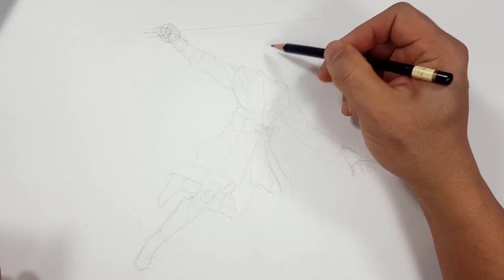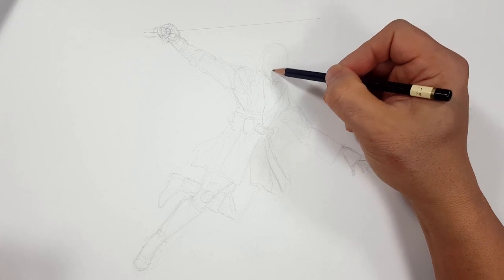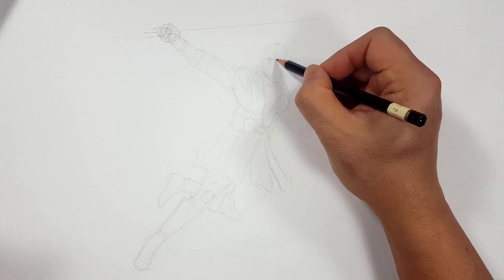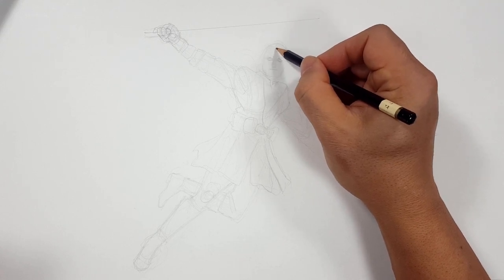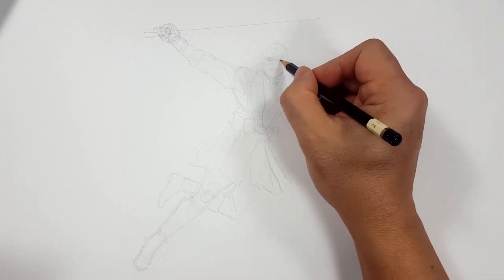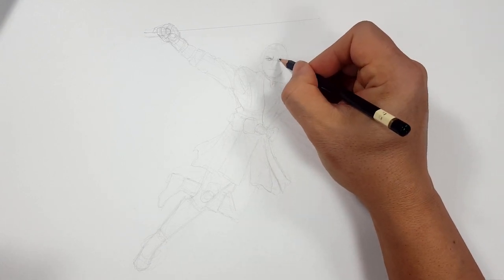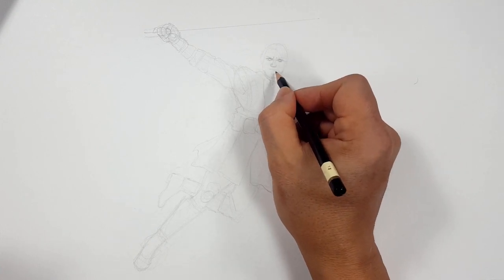So let's draw his face since he's jumping there. I also have to get the sizing right. That's one thing: you've got to figure out how to get the body and the head all the same size and looking proportionate. I'm going to give him those angry brows. I've always said I'm not good at caricature drawing, so I can't make it look like Hayden Christensen, but I'm going to do my best and at least get an angry-looking Anakin.